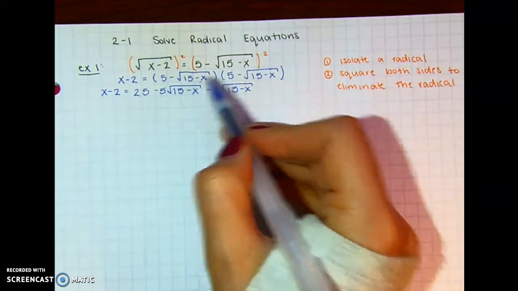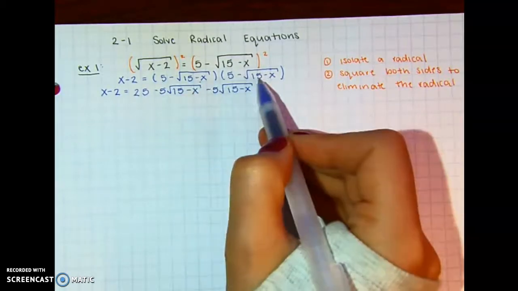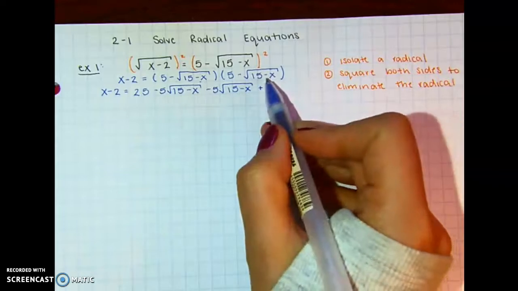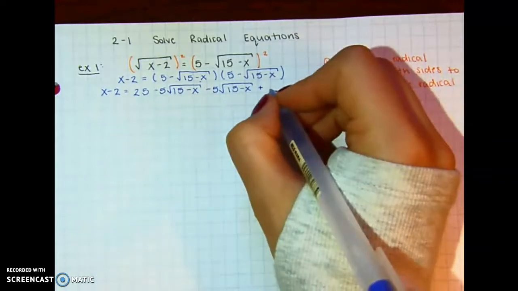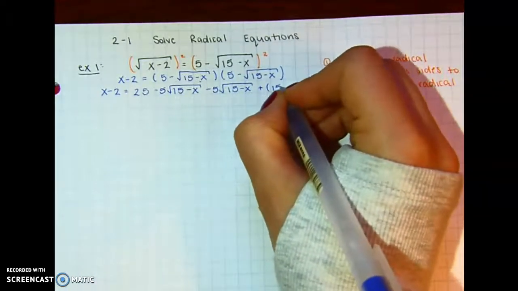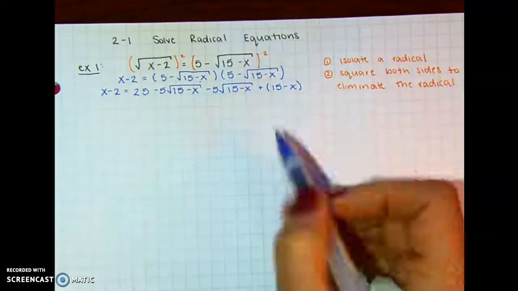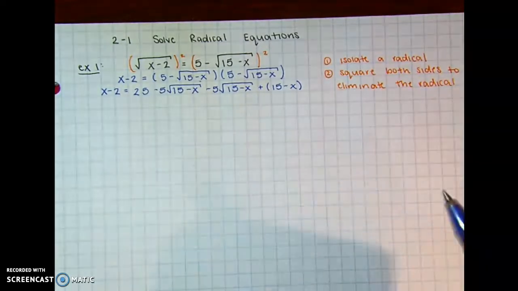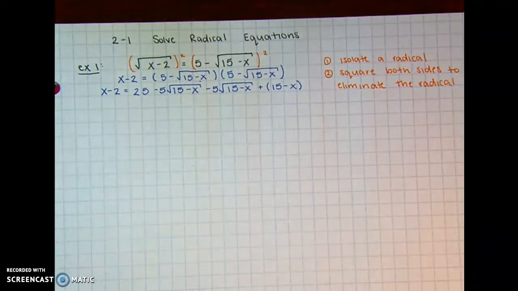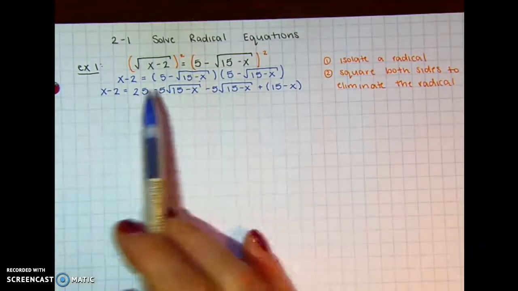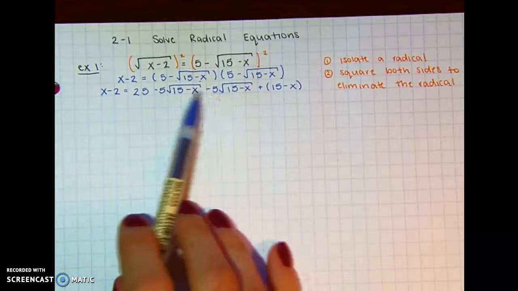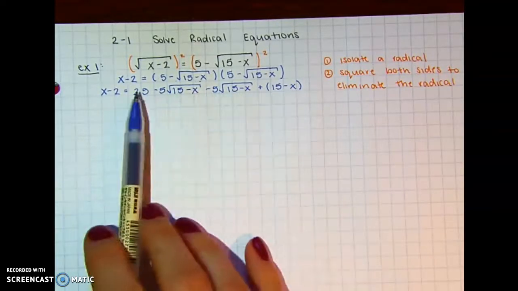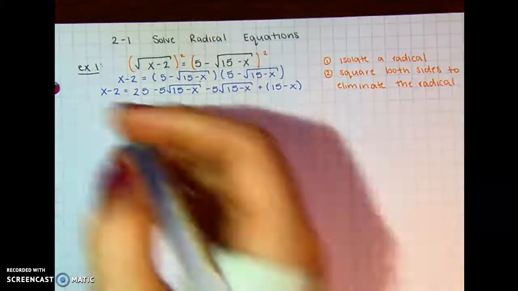And then now, because we're multiplying two of them together and it's a negative times negative, so it becomes positive, now the radical cancels out and we're left with, and I would put it in parentheses, 15 minus x, just in case this is a negative. So it doesn't actually matter for this problem, but it could for future. So we're getting closer. The next step is going to be to combine like terms. So we can combine these two. We have a 25 and a 15.